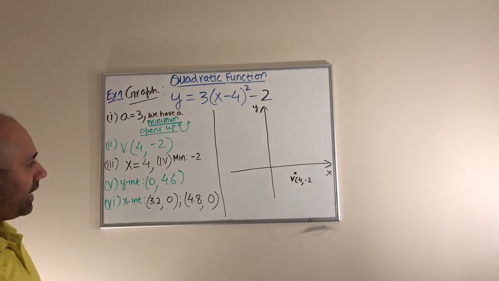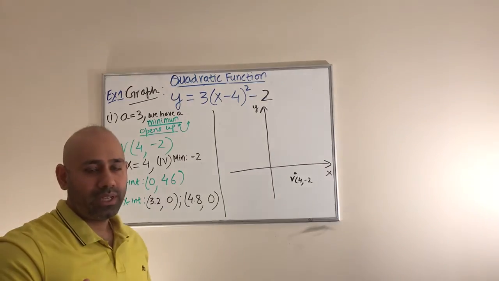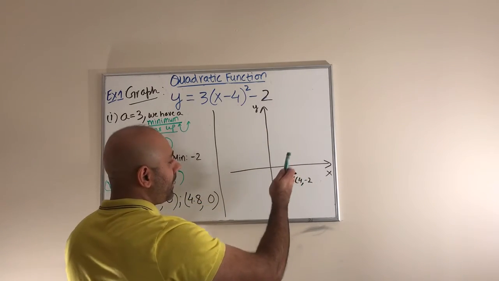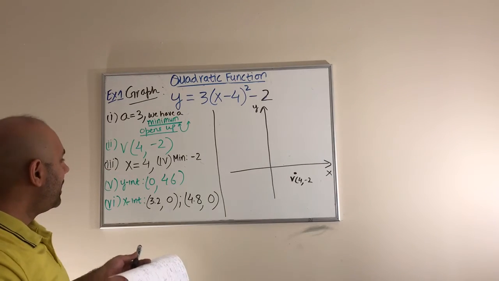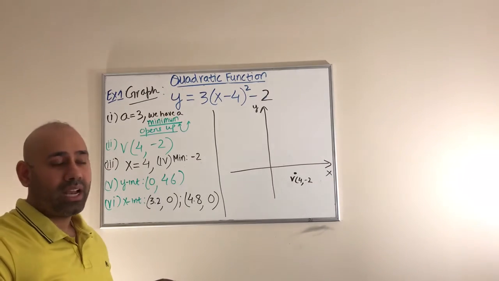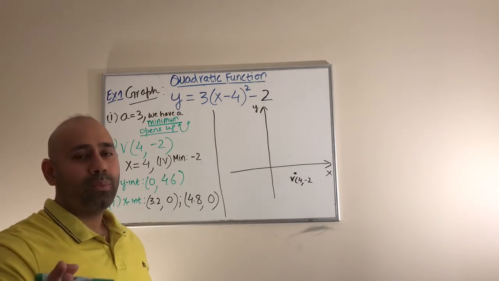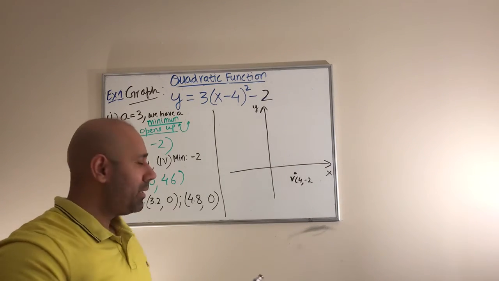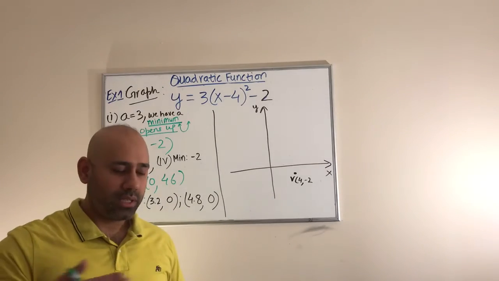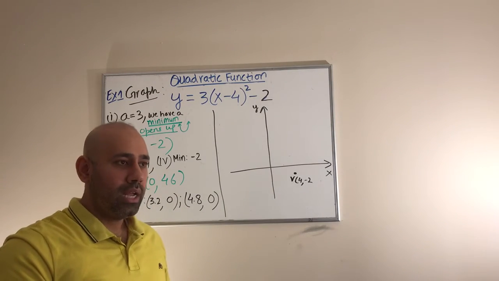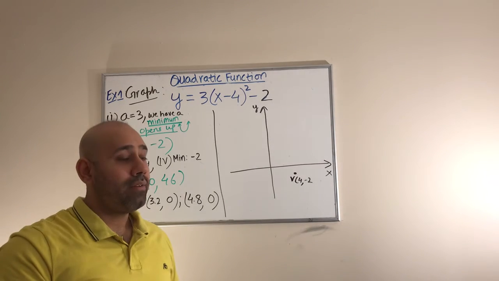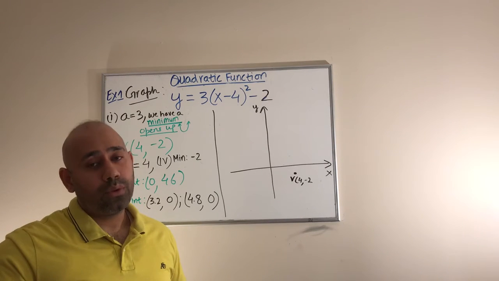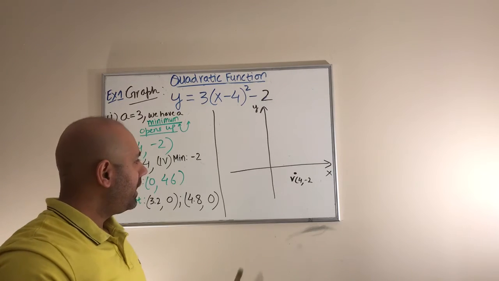Now this is my vertex and from here I already have the sense for the shape of the graph. It's going to open up because a is positive, so it's going to open up. But then I have other values that I know that I can use to actually draw the graph. So we know for drawing a line we just need probably just two points. If we have more that's fine, but all we need is two points to draw the graph of a straight line. But when we are trying to draw these curves, starting with the quadratic function which is the first nonlinear function, we should have at least three points. Having more points is always good but at least we need three points to be able to draw three or four points to be able to draw a quadratic function.